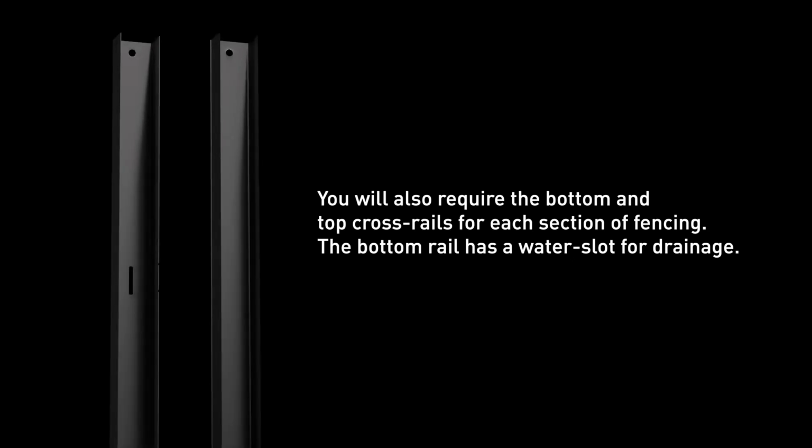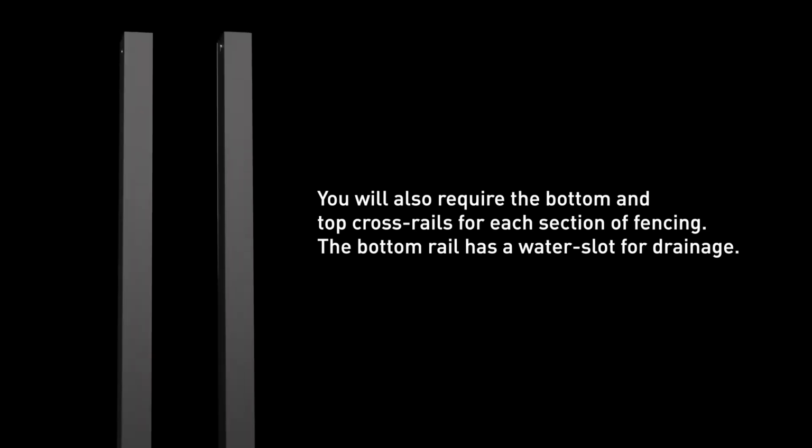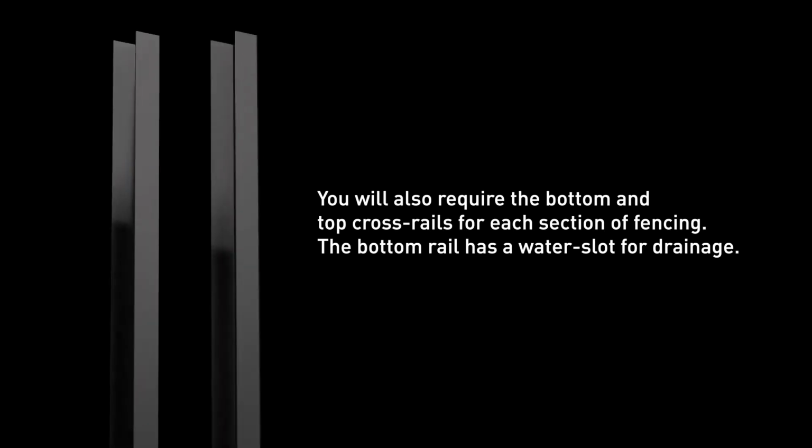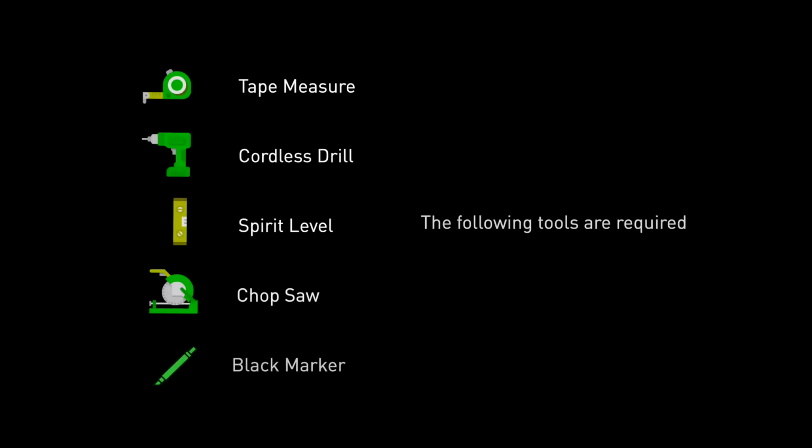You will also require the bottom and top cross rails for each section of fencing. The bottom rail has a water slot for drainage. The following tools are required.